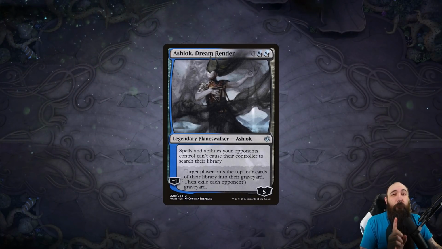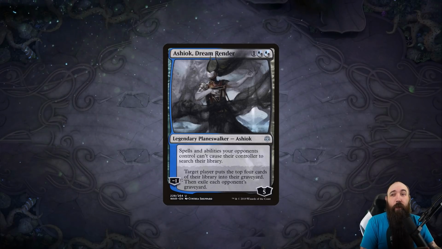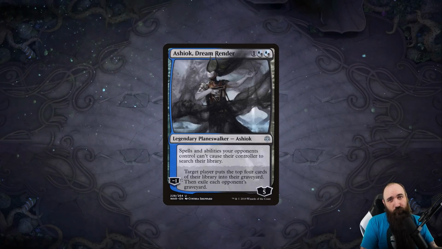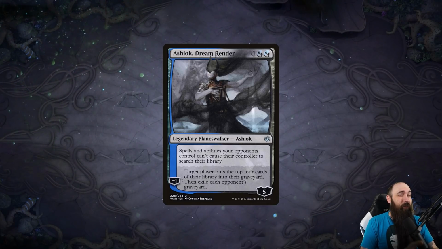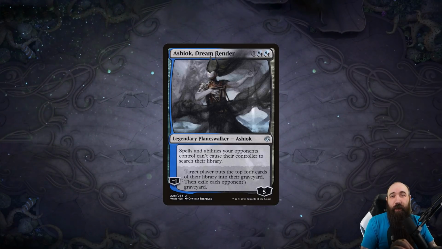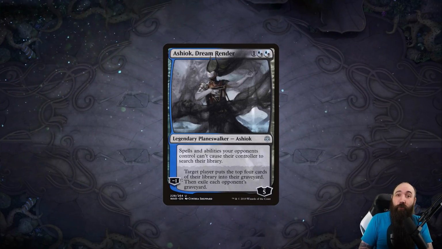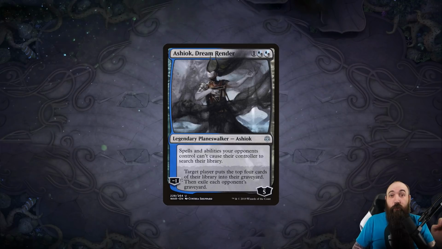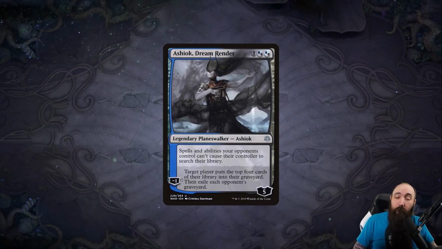One of the abilities, the passive ability that a lot of people forget about, is spells and abilities their opponents control can't cause their controller to search their library. So like Fabled Passages, Cultivates, things like that. If you can get this down, if you're on the play and you get this down on turn 3 against a green deck, this can be detrimental. And it's really, really funny. It can cause shame concedes.